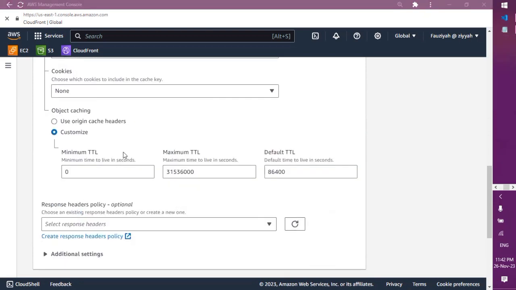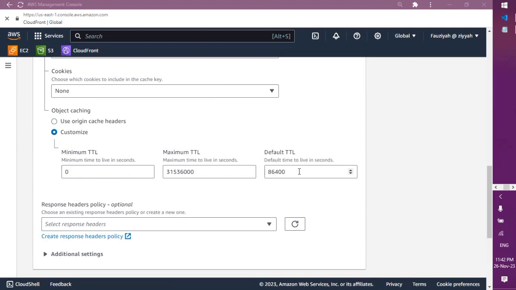You have the minimum TTL, the maximum TTL, and the default TTL. We are concerned mainly with the default TTL for now, and these are in seconds. So I'm going to set the TTL for just, let me see, I think 3 minutes should do.